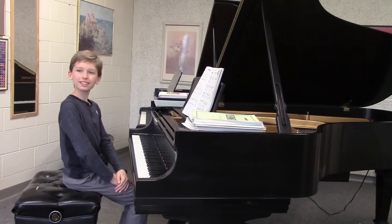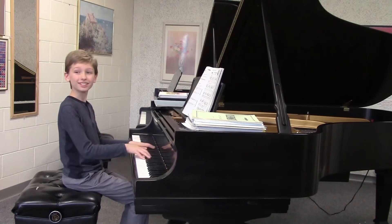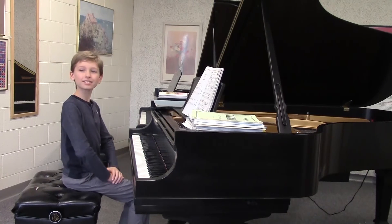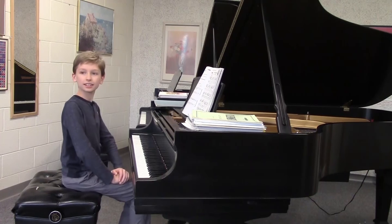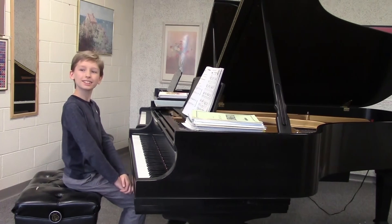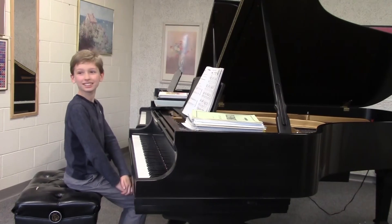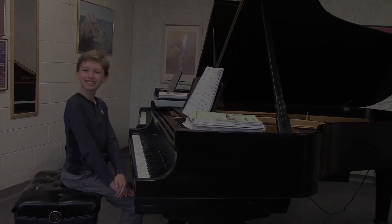Very nice. Good — you're feeling all that motion, totally coordinated in both hands, both arms. Good for you. So what page is that? Page 16, and then the next one is this lovely little spring awakening, even though we're ready for Christmas — Thanksgiving, at least. Nice going, thank you everyone.